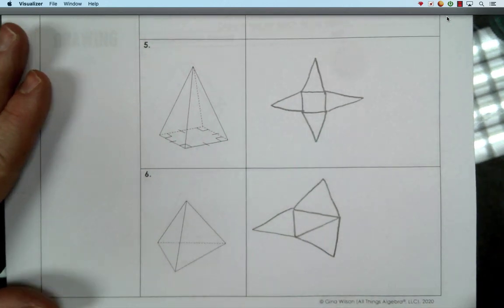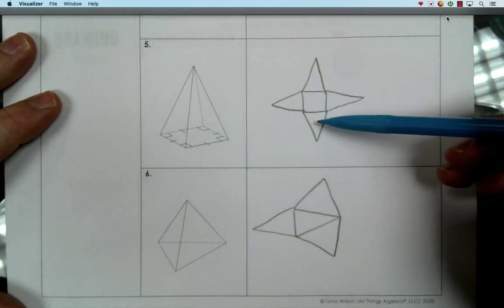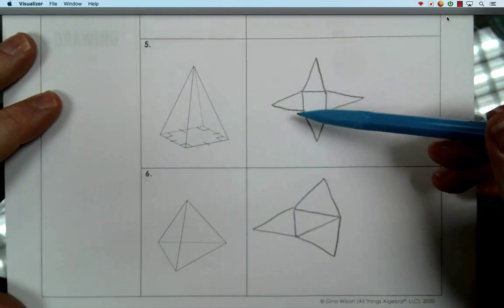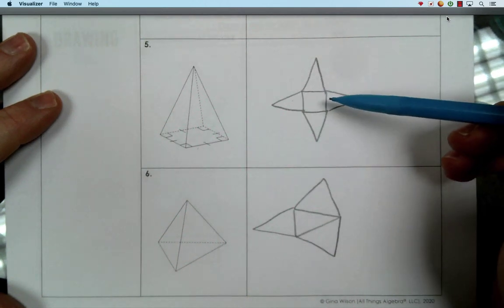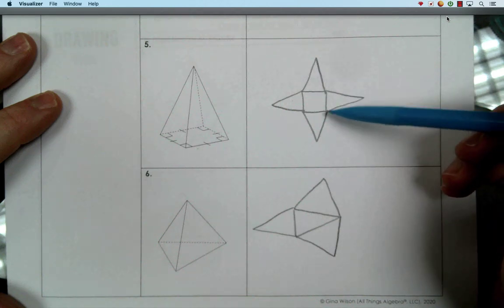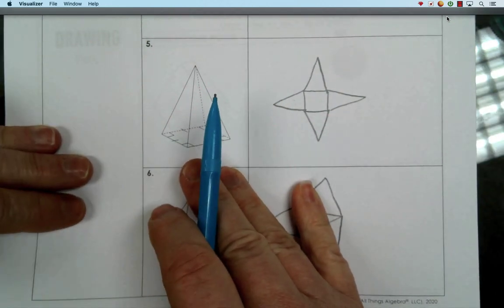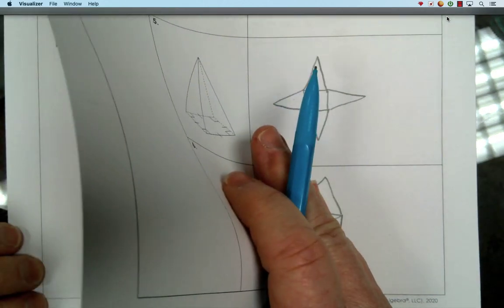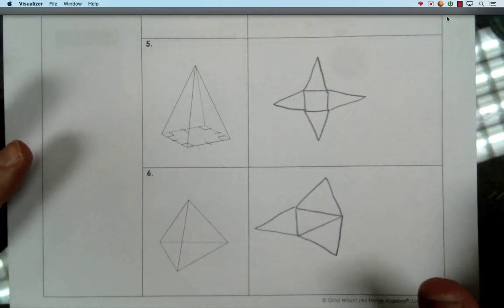Now, you might be wondering, why is this important? Well, because this relates to surface area, which we will be doing next. So if you can identify the sides, the shapes of all of these, you can find the total surface area. For example, here, you would have the area of a square plus the area of the same triangle 4 times, even though my triangle is a very bad rendition of the triangle. Okay, so that's it. So just practice on drawing nets.